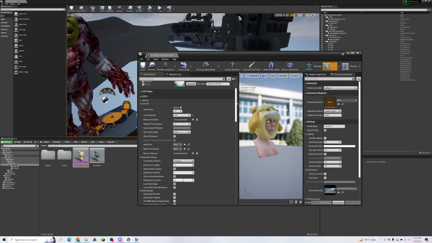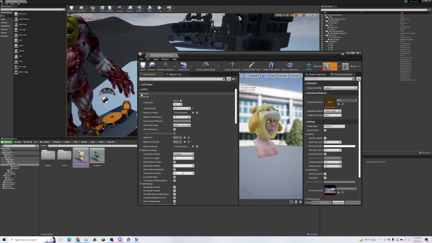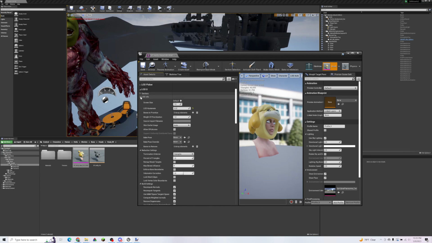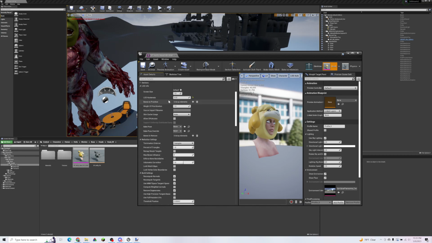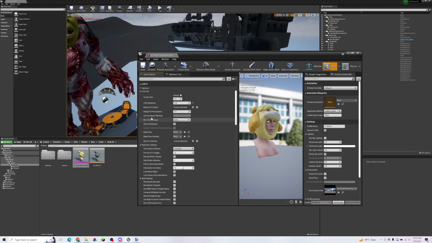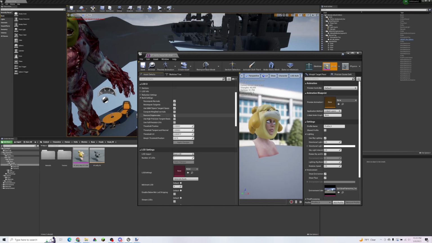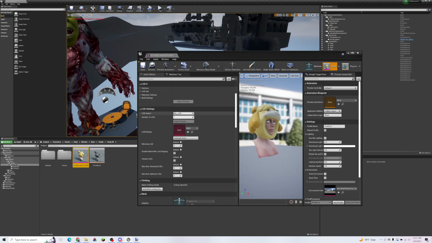What else we're also going to do is scroll down to our LODs. Now, we're going to start off with 0 LODs, or 1 LOD, which is LOD 0. And we're going to have a bunch of settings to generate some more. We don't have to worry about any of these right now, but what we do want to worry about is the build settings, and we want to set all of these to false and hit apply changes. And then we're going to bump the number of LODs up to the number of LODs that this model has.